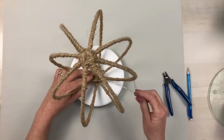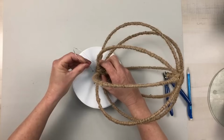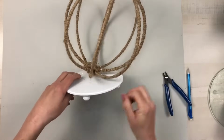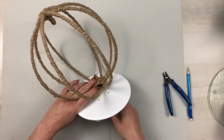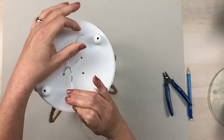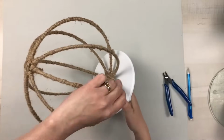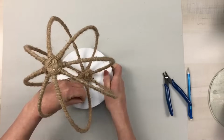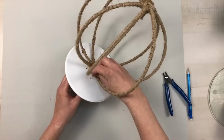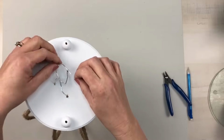So once I have the wreath form set up, I can go to the opposite corner and feed that through. And then once I get that pulled through the bottom, just make sure that you pull it really tightly once you get those through so that it'll sit nice and secure. Then I can twist those together, and then I can feed one back through another one of the holes, and then go back through the wreath form and then come back down under that opposite hole. And then once I have that one fed through, I can twist it really, really tight on the bottom and make sure that it is nice and tight and secure, and that it is going to stay on this base.